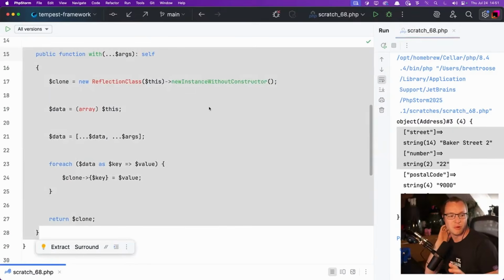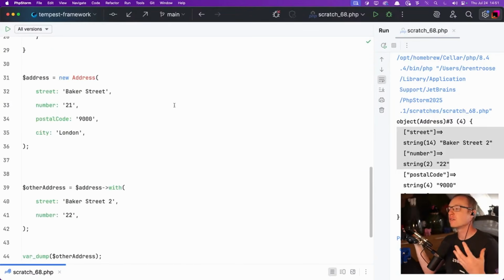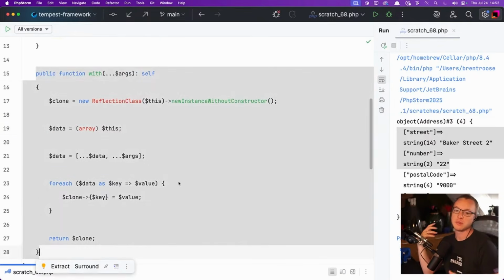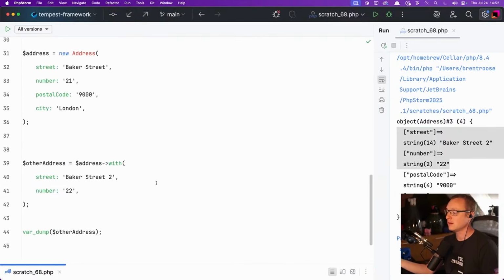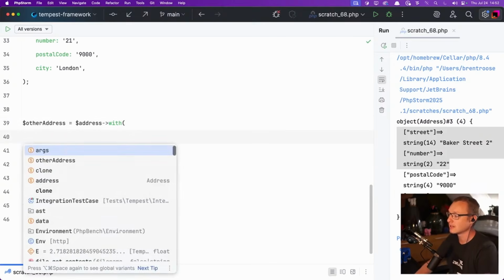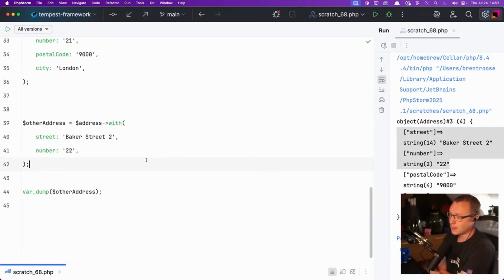You do want to do some more validation, and casting to arrays probably, it's very, very naive, but you can wrap this up into a trait and use it on whatever kind of data objects with read-only properties, and then get this functionality. And this is pretty nice. The problem I find with this approach is that there's no auto-completion, right? You don't get a list of, well, AI gives me a list, but you don't really get a list of what properties are available here, which I really don't like. The good thing is this is now in PHP. But there are a lot of side notes to make, so that's what we're going to look into.